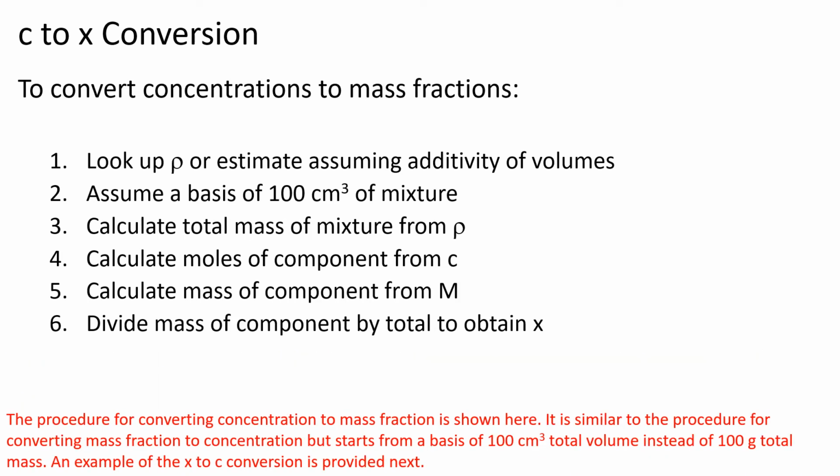The procedure for converting concentration to mass fraction is shown here. It is similar to the procedure for converting mass fraction to concentration. It starts from a basis of 100 centimeters cubed total volume instead of 100 grams total mass. An example of the mass fraction to concentration conversion is provided next.